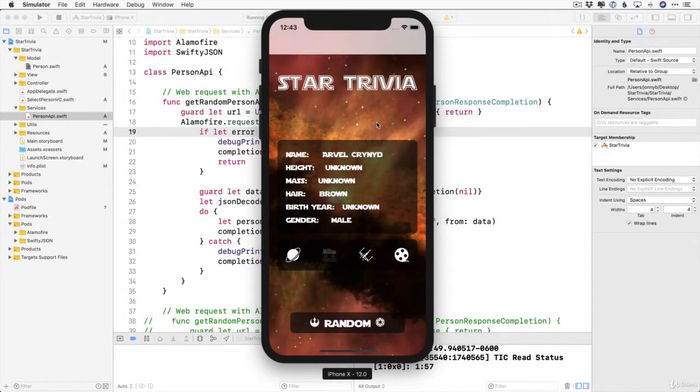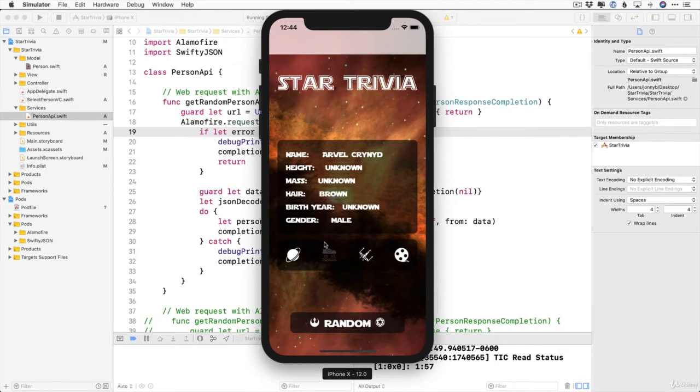Alrighty, so we are finally ready to move on to the rest of the app. I know we spent quite a bit of time in this first part learning about web requests and going through all of the different ways using URL session and Alamofire and then the 3 different ways to parse the JSON. But all of that is very important that you have a strong fundamental understanding of those principles. But now we can move on to some other fun stuff, all right?